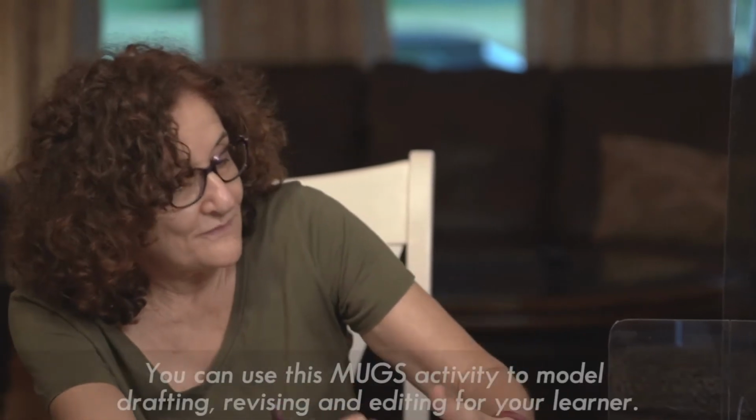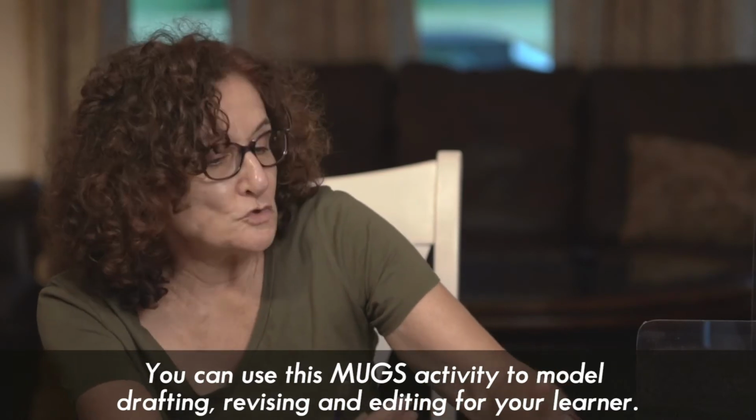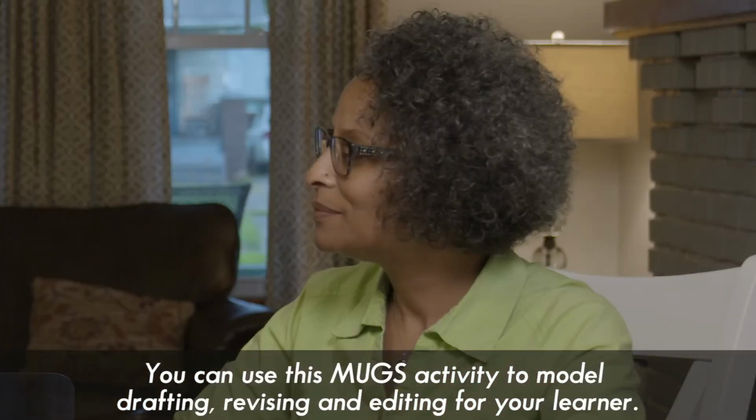Short and sweet. Kick off the session, and I can see that. It's like modeling revision, even though it's not their own piece. They're practicing doing some revision so that they can get the hang of revising. And when they get to their piece, it's like, remember how we did that? So you need to do some of those revision things in your piece as well. Exactly. And spelling, and seeing other people make errors. Also, it's almost like a portfolio because they keep each one.